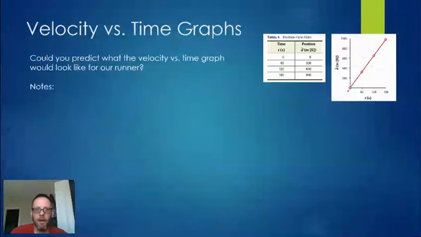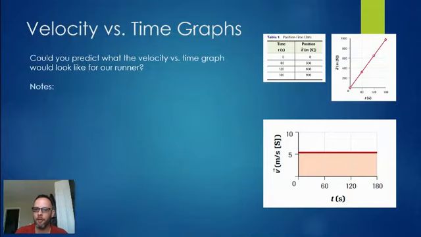What about velocity time graphs? Can you predict what the velocity time graph would look like for our runner, given their position time graph? If you want to pause the video and think about that, and look at your lesson sheet, unpause when you're ready. But here's what this velocity time graph would look like. It's actually a pretty simple velocity time graph because the runner's running at 5.5 meters per second. And for those 3 minutes, it's a straight horizontal line. We have a constant speed of 5.5 meters per second, a constant velocity because they're staying in the southward direction.